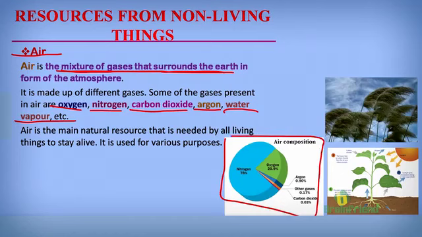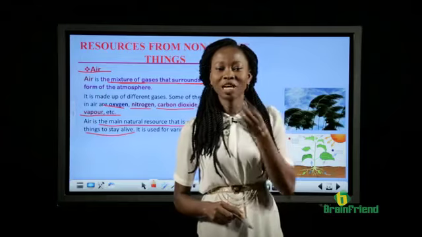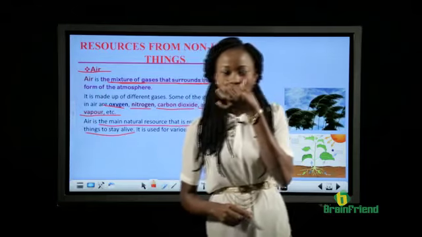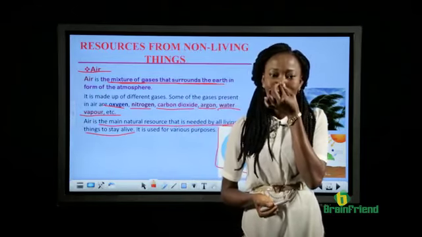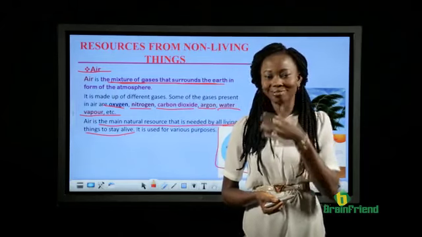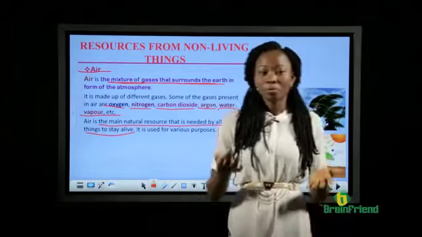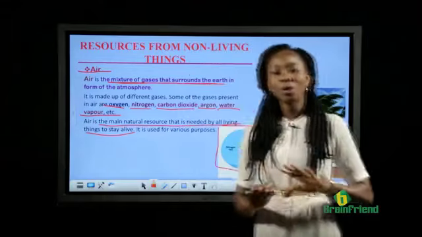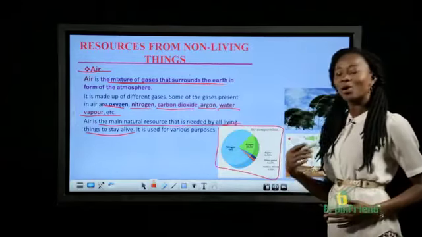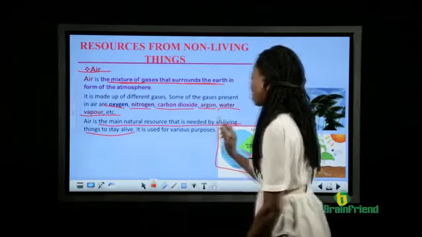Why is air of benefit to humans? Why is air important to humans? It is because air is the main natural resource that is needed by all living things to stay alive. Can you survive without air? Can you try to hold your nose? Do it this way for just some seconds. Do you think you can survive without air? No. You can't survive without breathing in air. So all living organisms, whether they are plants or animals, need air to survive.